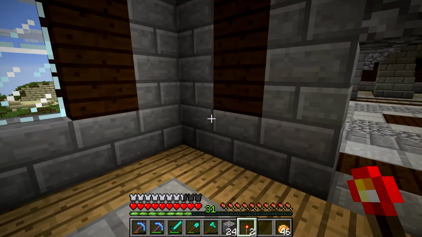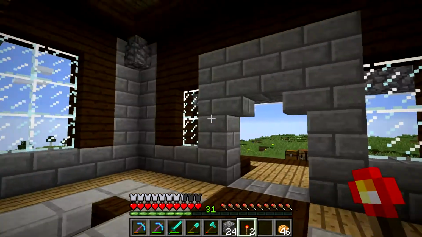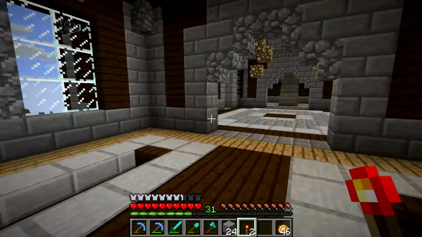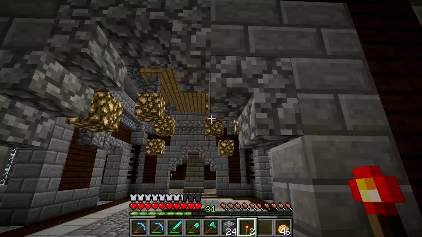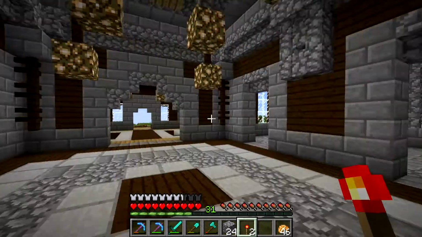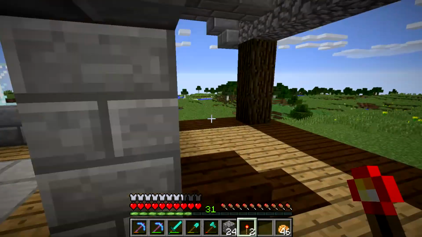We'll place a couple crafting tables in here if we need to make anything. Essentially, any of the base items that we need are going to be retrievable via this room. Something like glowstone or diamonds or something that's a little bit more valuable, we're not going to have it attached to this room at all.